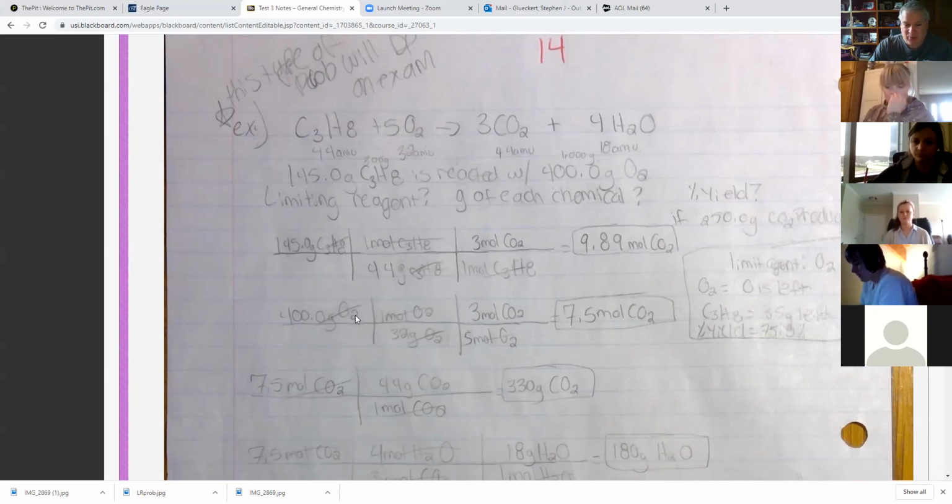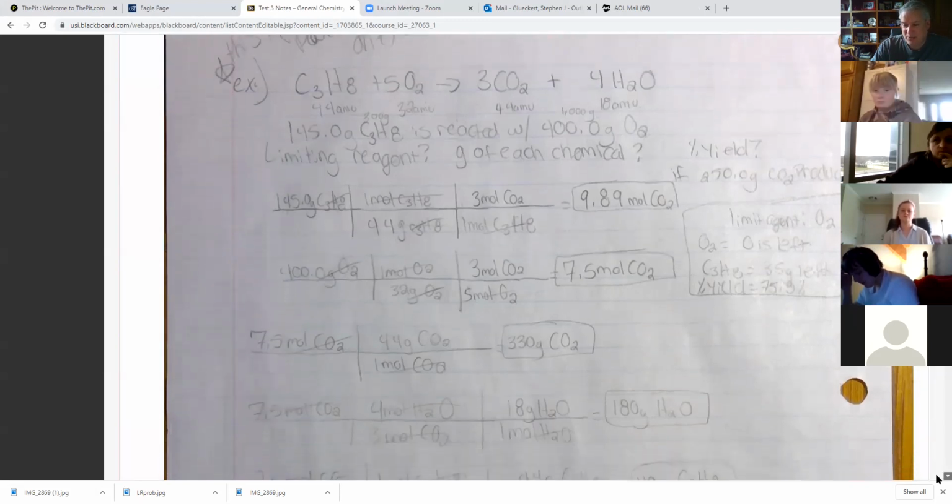Then do the same thing for the other one. Grams of reactant to moles of reactant to moles of product. Again, like we said, you've got to pick the same product for both calculations. It doesn't matter which one. Compare. Whichever one produces the least amount of product is what's going to govern that reaction, because once you get that much, you're going to run out of whatever reactant gave you that, and your reaction is going to stop. So all your other numbers are based on this.